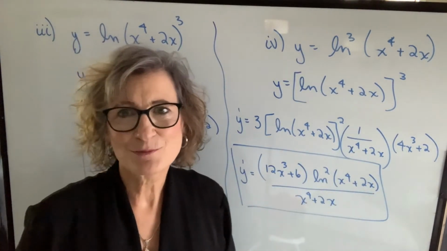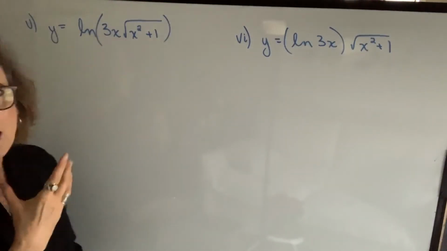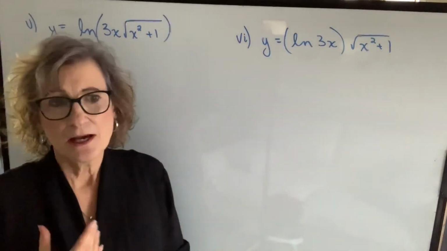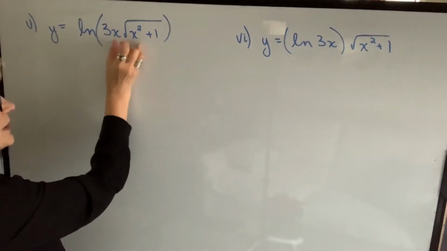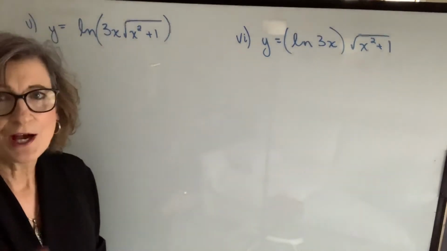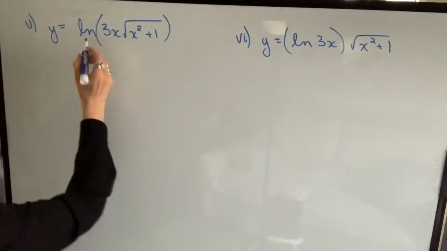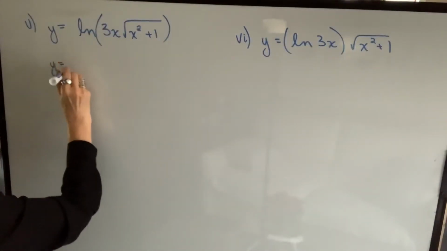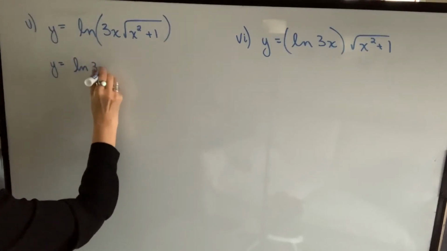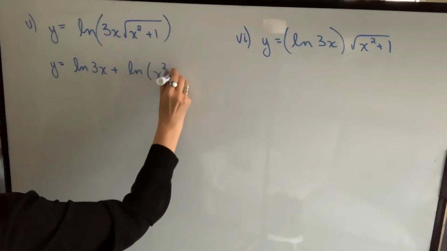Okay, let's take a look at some more examples. In our next example, we have the natural log of a product. I can differentiate that the way it is. I would have to go 1 over this thing, and then when I multiply by the derivative of this, I would have to use the product rule. However, this is where I want to use my properties to make things much easier. When I have the natural log of something times something, I can express that as the natural log of the first factor plus the natural log of the second factor. And I'm just going to write that as x squared plus 1 to the power of 1/2.